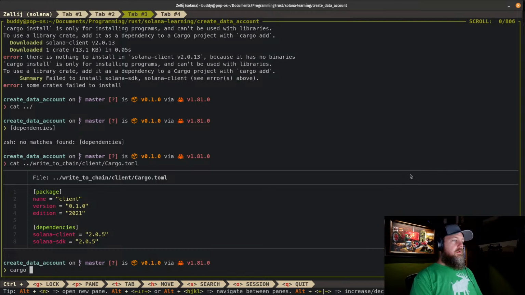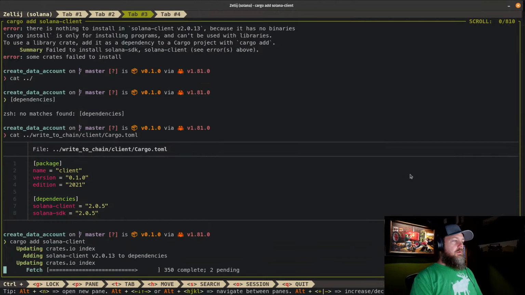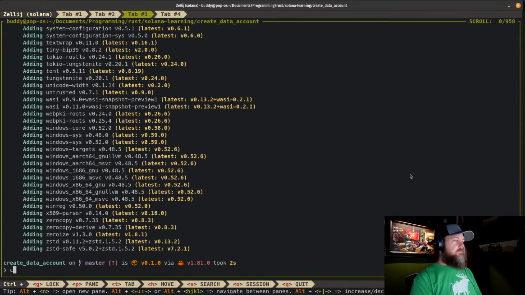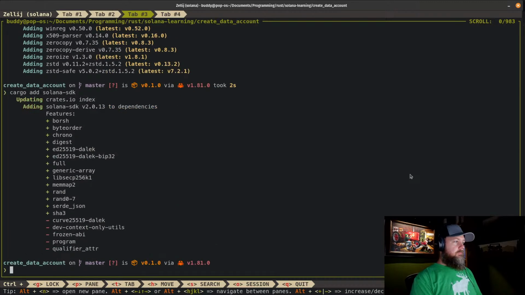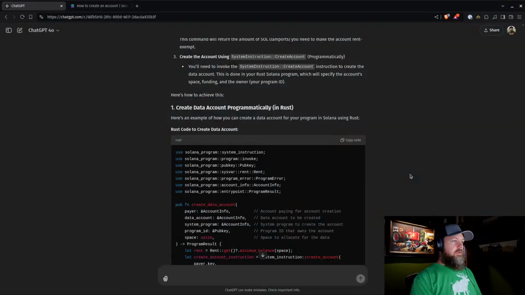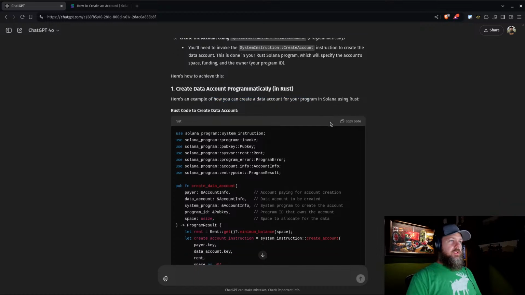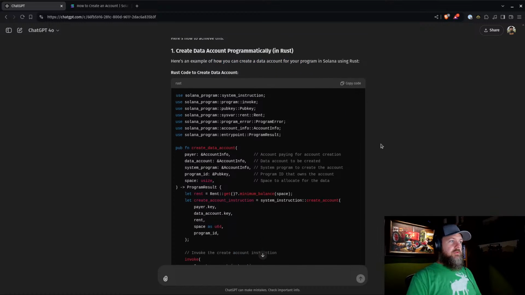Okay, so we have that. So here's an example of how you create a data account for your program.